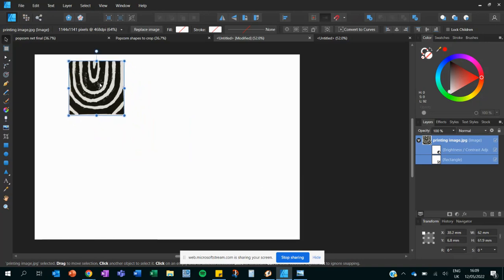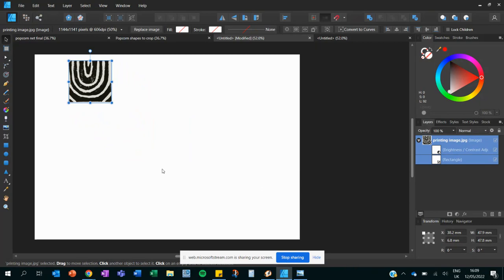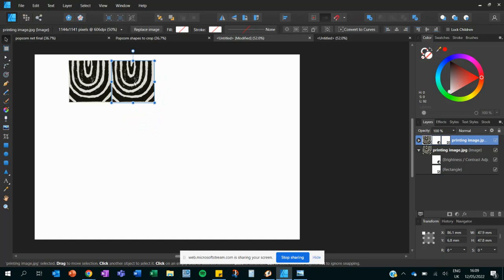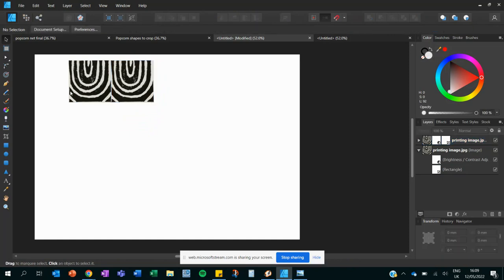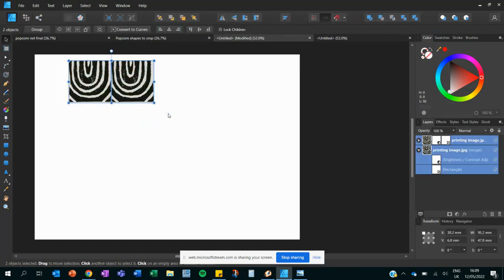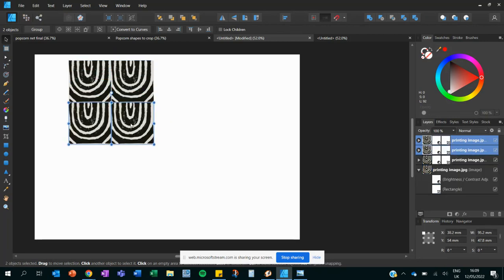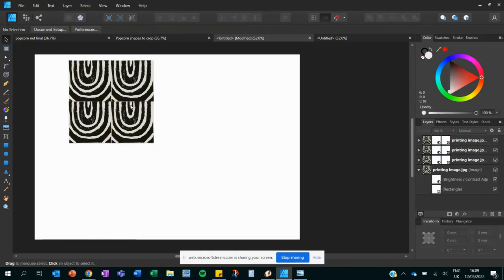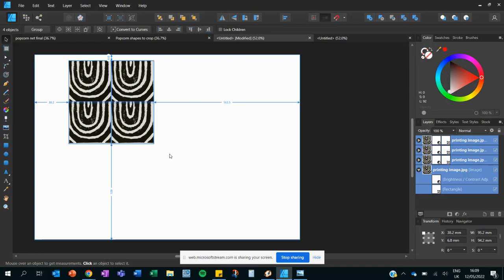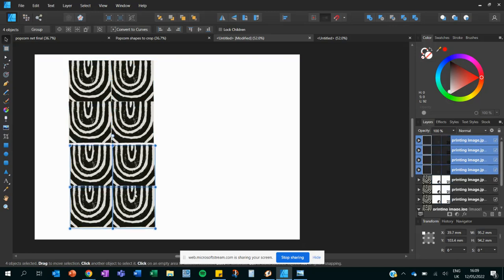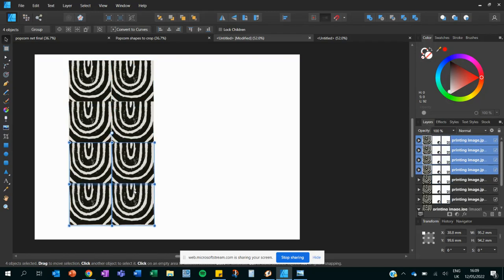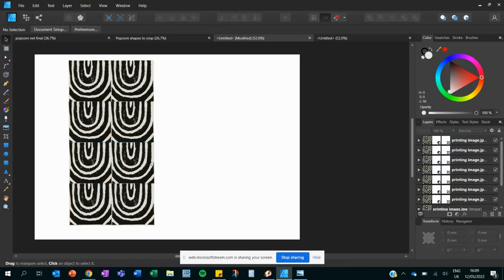Right, so now what I want to do is to copy and paste this across. So I've got 6 to 8 tiles on my page. I'm going to make it a touch smaller, and I'm going to use Control C and Control V, and that will copy my 2 bits across. And then I'm going to select the whole thing, Control C and Control V, and bring it down. I'm going to select all of them, Control C and Control V, and I should now have a rack of 8, and that should allow me enough space to do my design work.